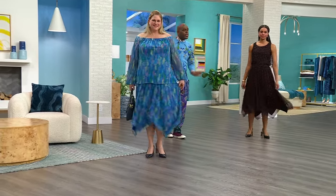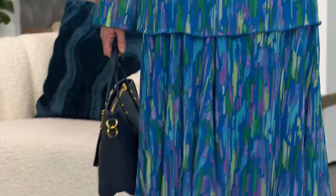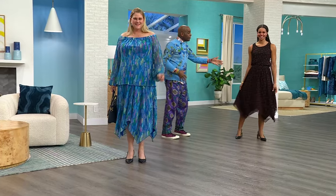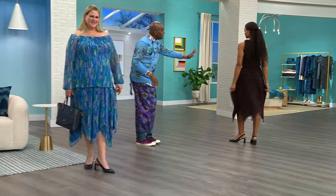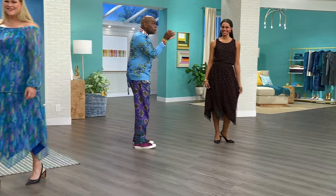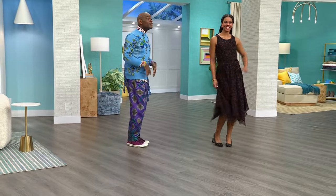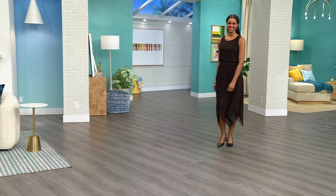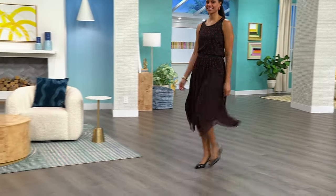So she has a lot of movement, a lot of fluidity in that skirt, Tamara. She really has a lot of room. She doesn't feel like it's wearing her. It's a nice, comfortable ease to it. Look at how it's just soft and fluid. Those little bits of shirring, you would think it would add weight to the waistline, but it doesn't. It gives her that very clean waistband. Also gives her a smaller waist. Looks like a little Barbie doll waist. I know. The waistband is a little bit wider than normal, so it gives you an optical illusion of having less waist. I'll take it.